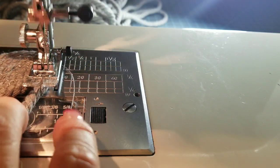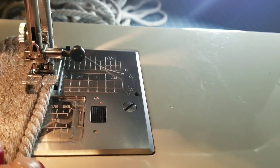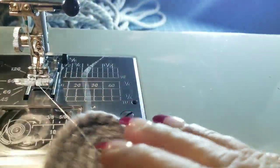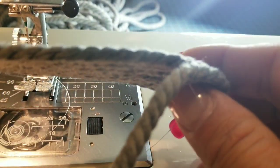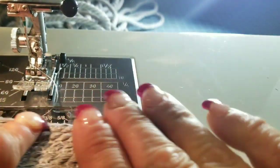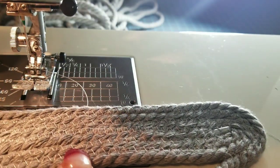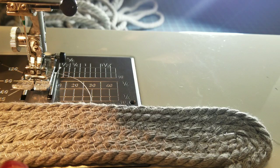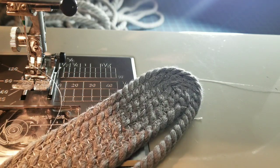Okay, I'm just going to snip my thread. Great machine that does it for me. Oh gosh, I'm sorry for the bumpy camera. So here's what we started, and this is very flat. I've got no bowing, meaning it's not starting to curl up, and I don't want it to, because I want it to be very flat. And I don't know if you can see my stitches, I did a very wide stitch length or wide zigzag on these. I love the shimmer of it. But anyway, this is going to be a very flat thing until we get to the other side.